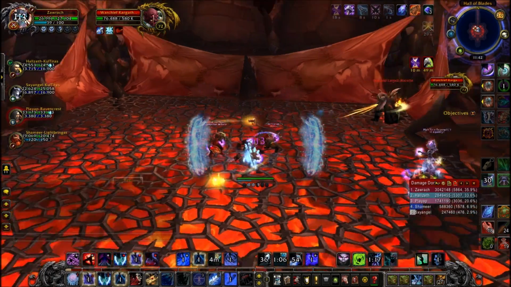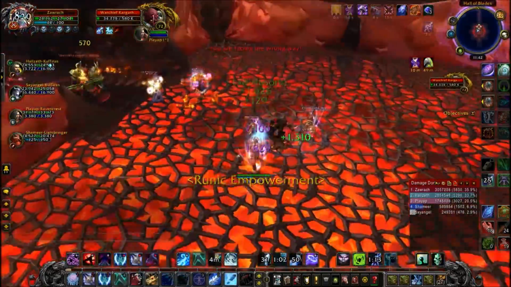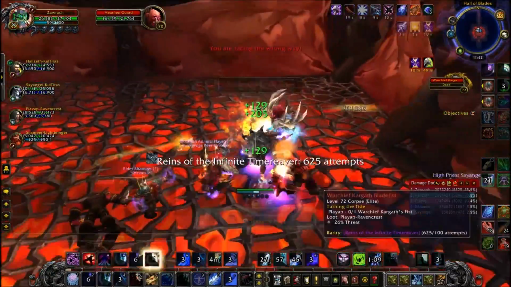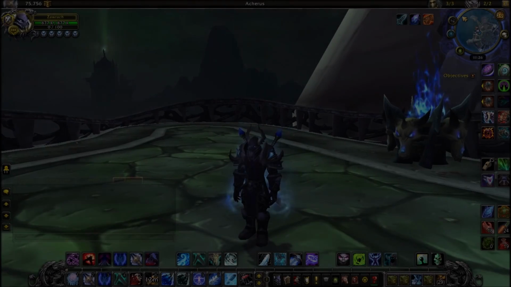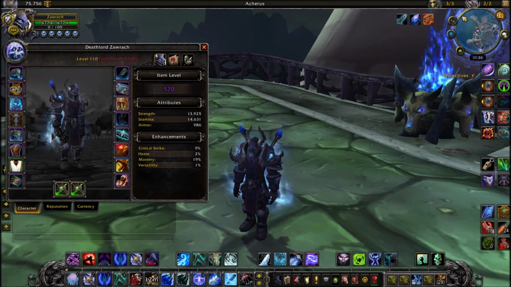Now, in the footage you see here, I'm an 872 item level Frost Death Knight. Not that that matters, because in Timewalking, everyone's item level and gear is scaled down so that everyone's on an even playing field. So the idea of Timewalking gear is to give yourself an advantage over that even playing field. Now, here's a quick rundown on my gear.